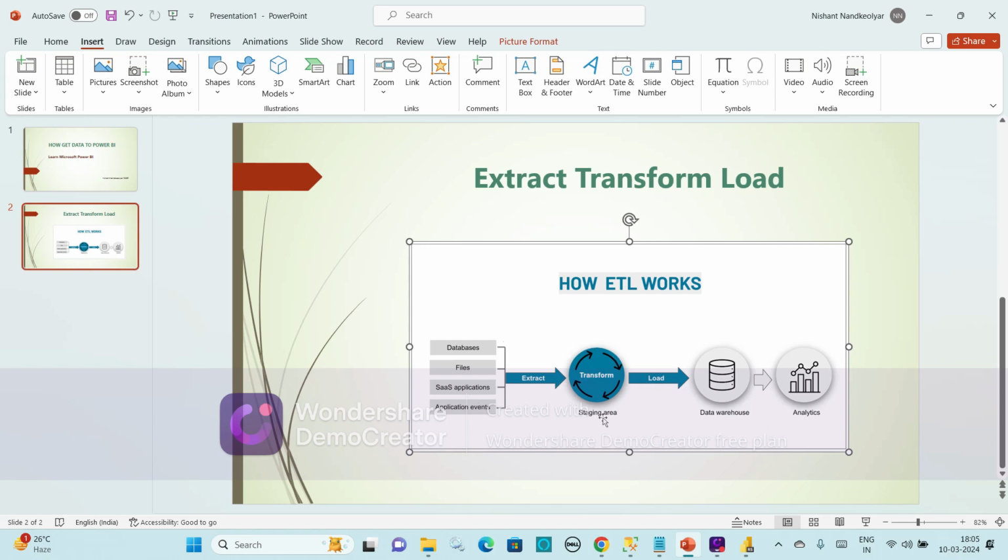So this is the transformation, because this is the staging area. Staging area means where your data is coming from. The place where the data comes in is called the staging area, and the data warehouse is where the data is stored. In any organization, this is very essential for getting the data.